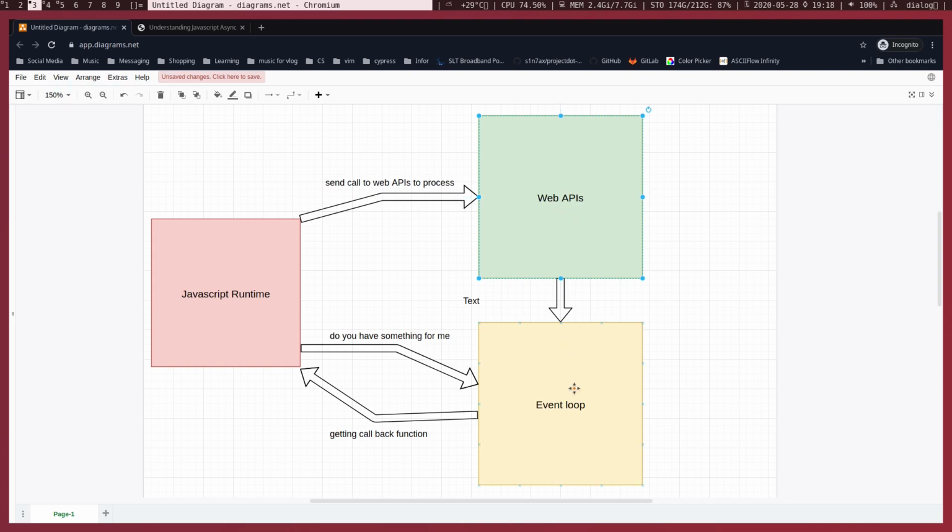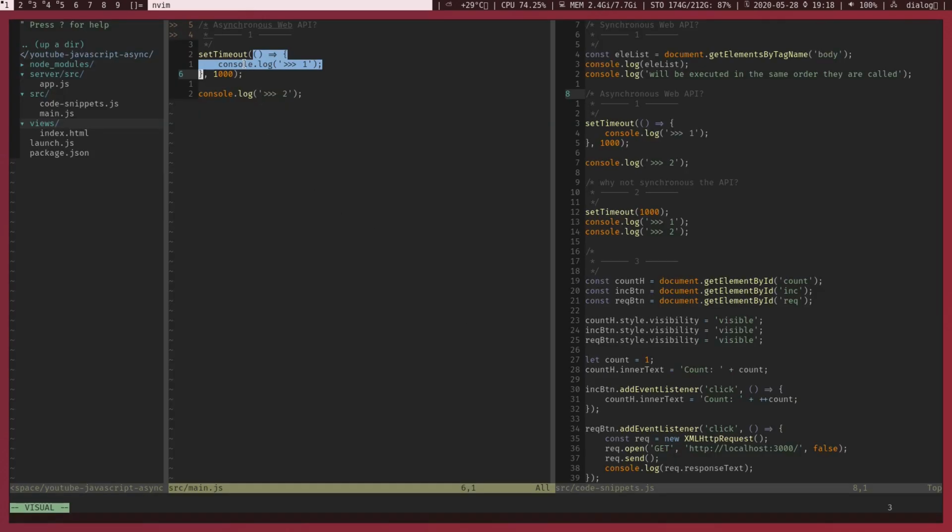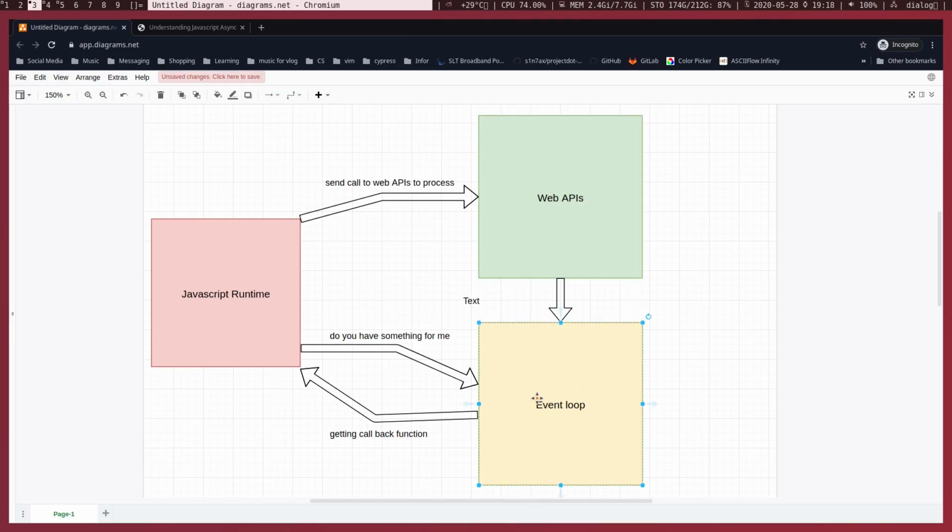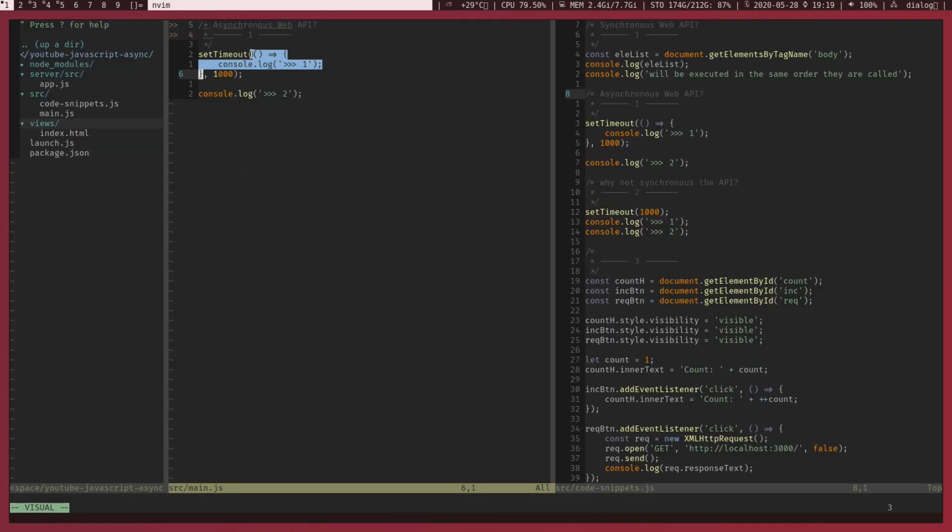As I said, this callback is going to end up in the event loop. Now after executing everything in the stack in the JavaScript runtime, it's going to check the event loop for something to be executed. So it will ask the event loop, is there something that should be executed by me? Now it got this callback.